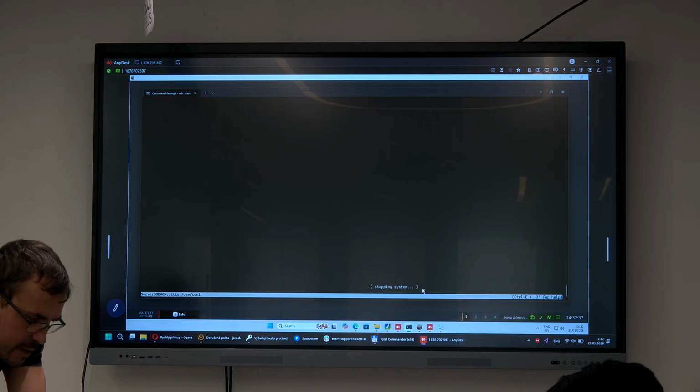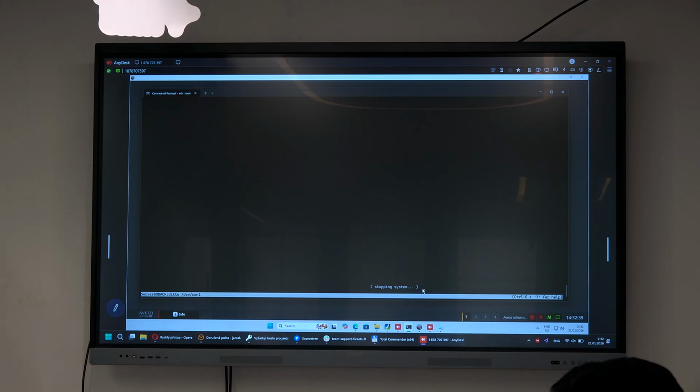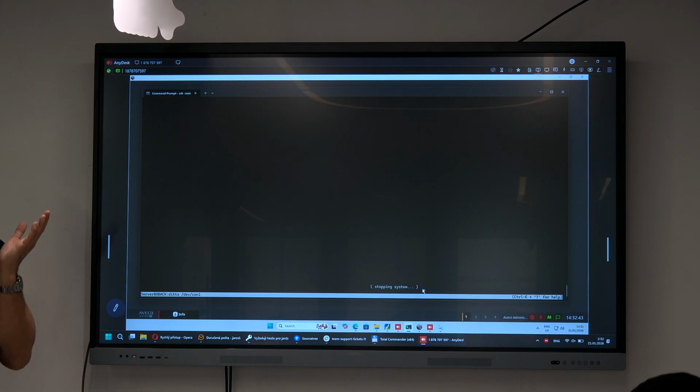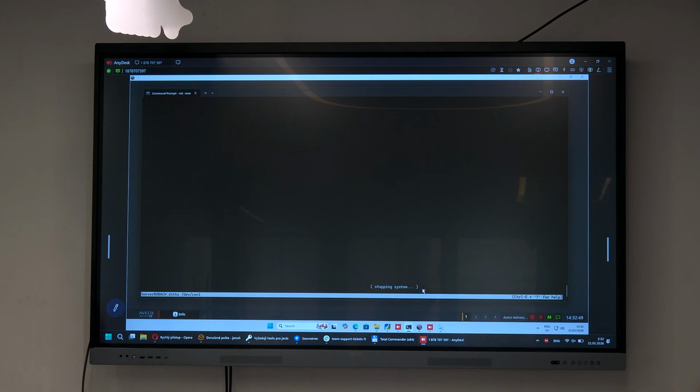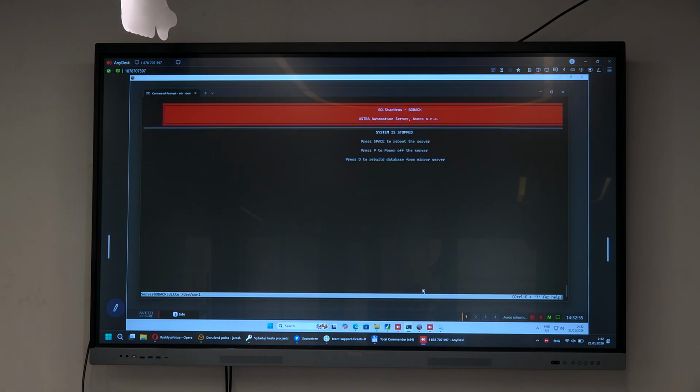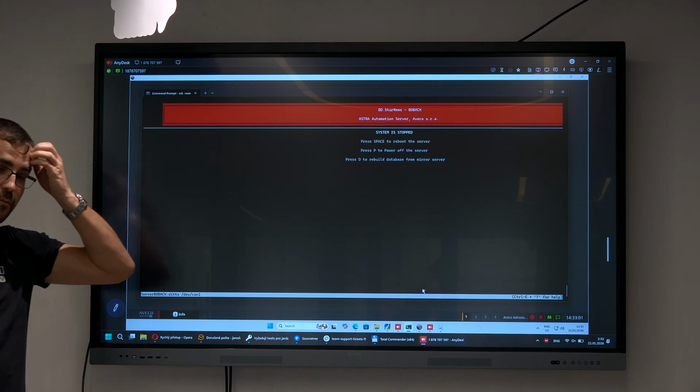Stop. Stop. Yes. So currently we are stopping the server system on the backup, so it's completely fine. Just your operators will be scared because they will see some error, but nothing will happen, hopefully. So it's stopping. This is how it looks when the server is stopped.